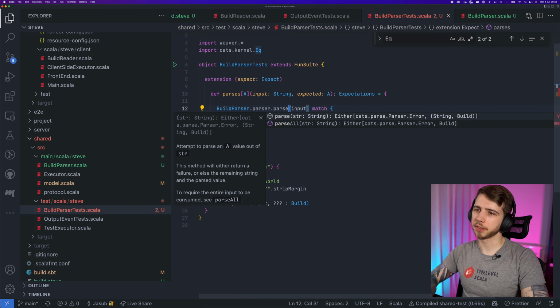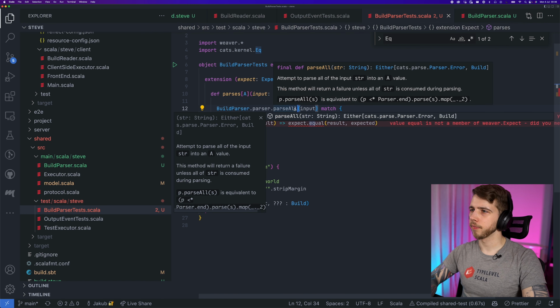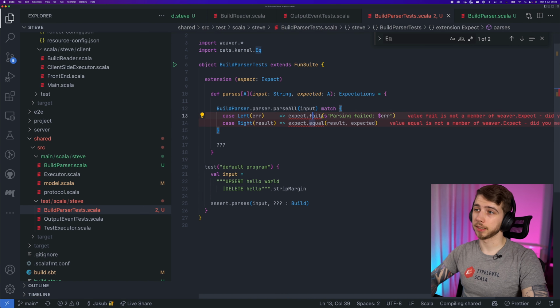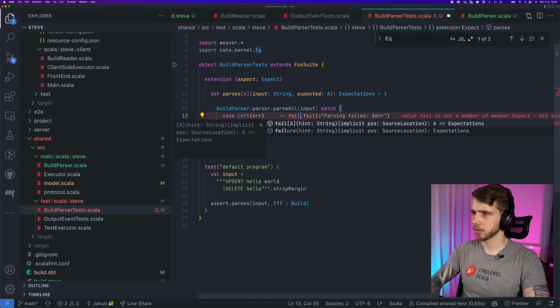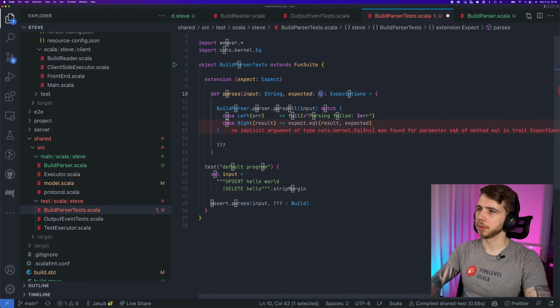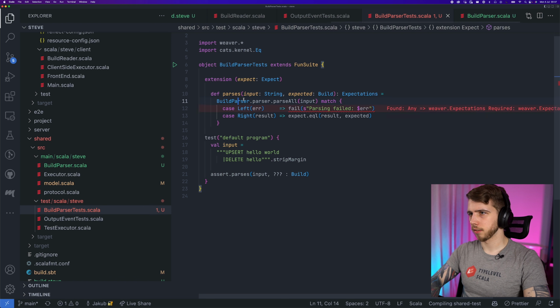So parseAll assumes this is the whole file, so I think that's what we want. We're gonna do parseAll, and if we got a parser error, then I guess we can fail like this. So parsing failed. Expect maybe just fail. That's gonna be our hint. And then we have expect equal result expected. And of course we got, yeah, that's A. I think we want just build after all, because that's what our parser returns. And is that it?